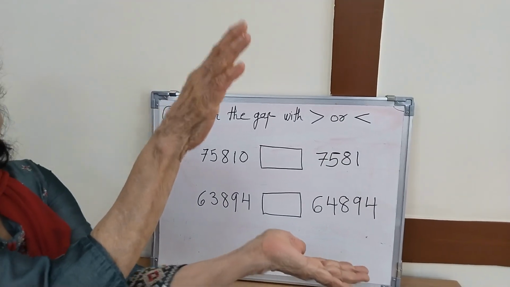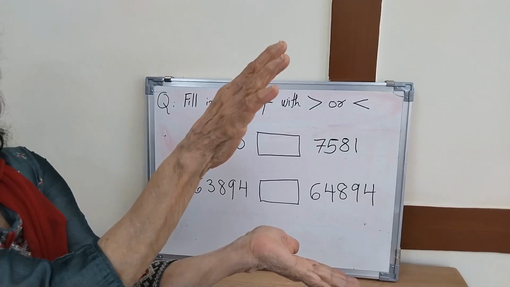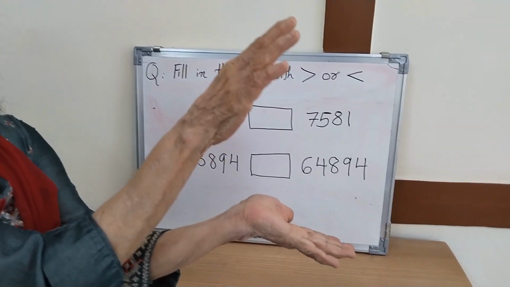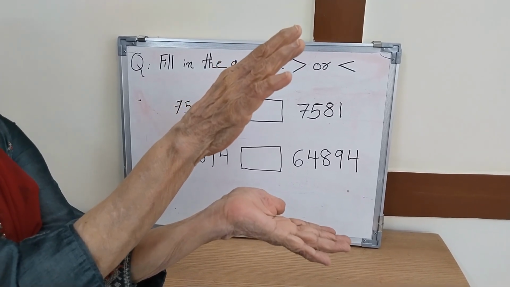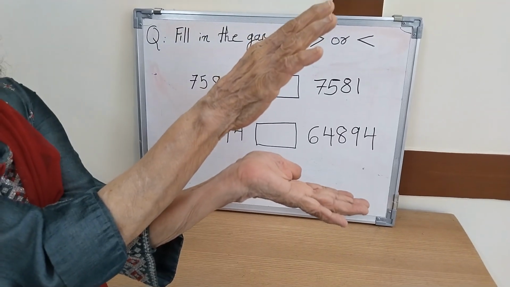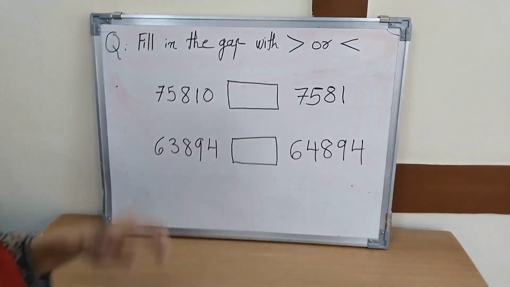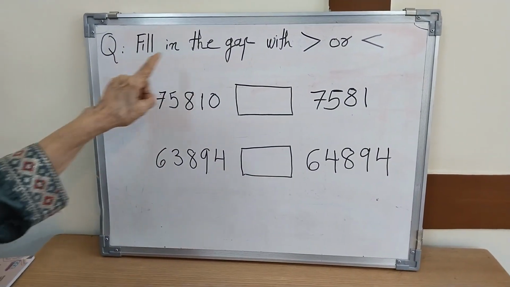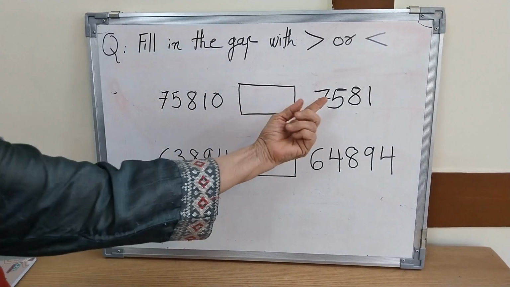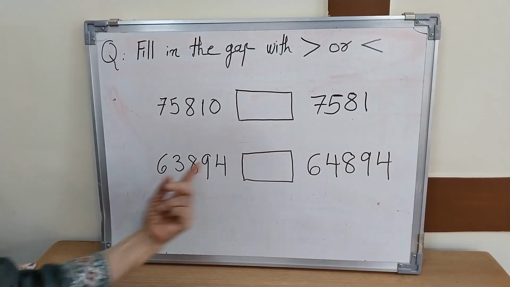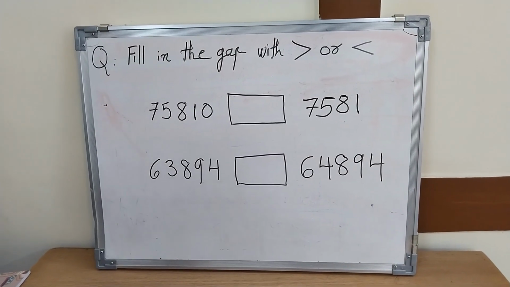This is the narrow end and this is the wider end. The wider end should always face the bigger number and the narrow end should always go near the smaller number. So in other words, they are asking us to decide which one out of these two numbers is bigger or which one is smaller.